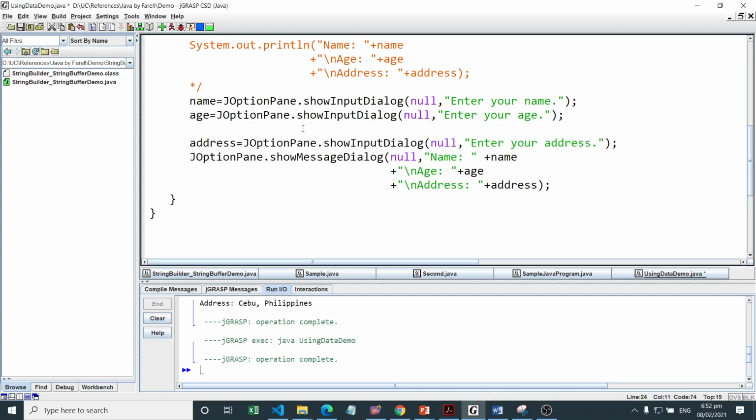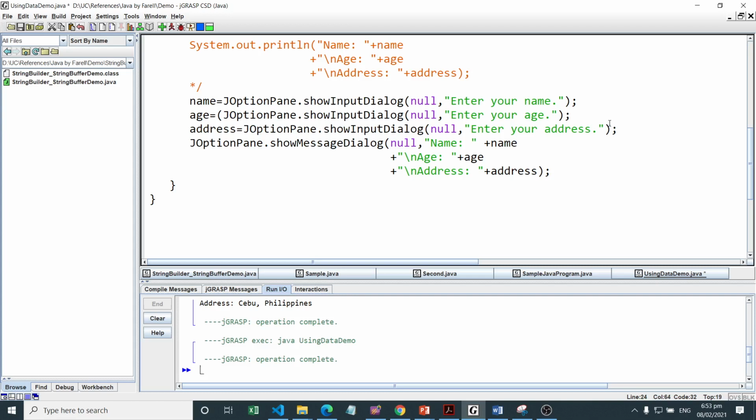So we need to convert the value being returned for this statement into type integer. For this, we'll be using the wrapper class Integer.parseInt. Okay, let's save.